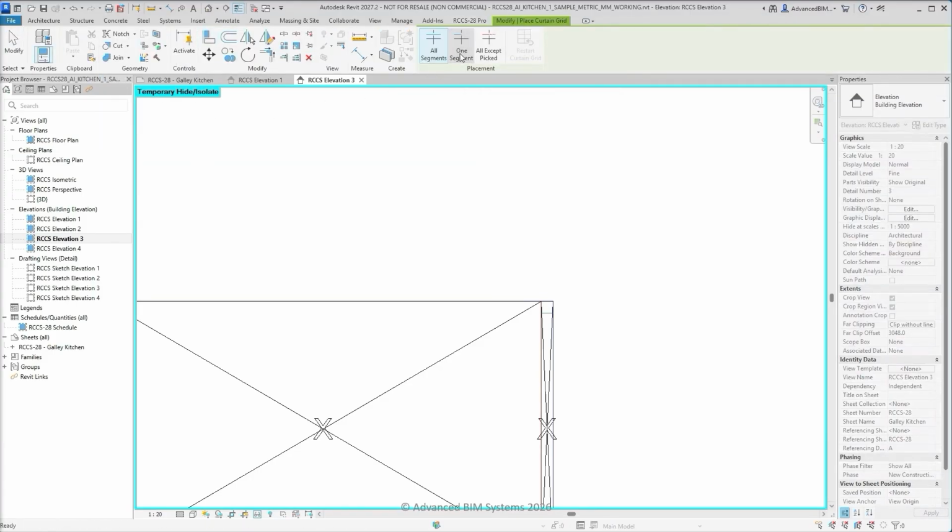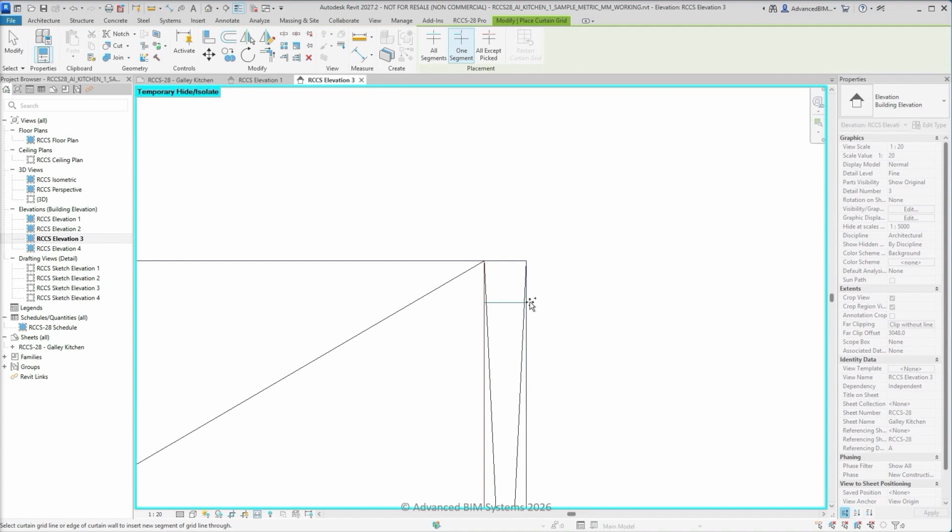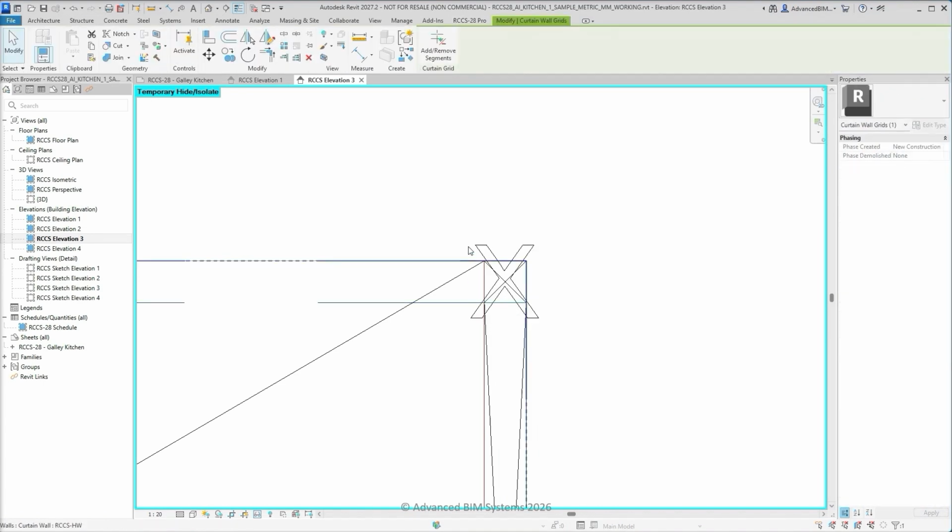Finally, add the remaining segmented grids and then use the Add Remove Segments tool to fill in the grid segments to match the reference sketch lines.